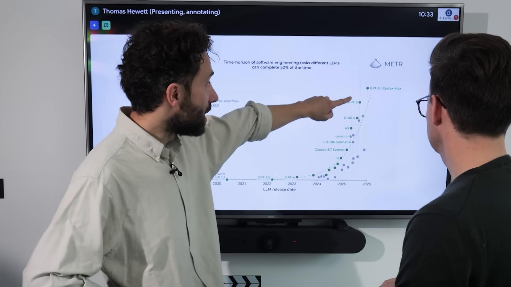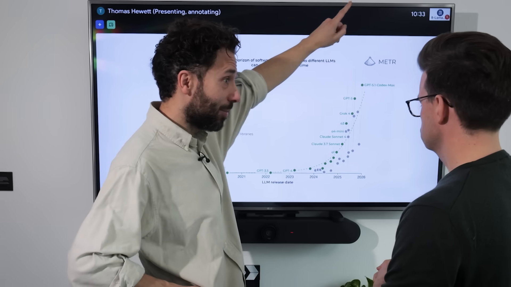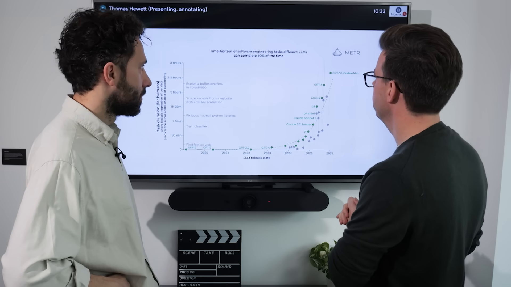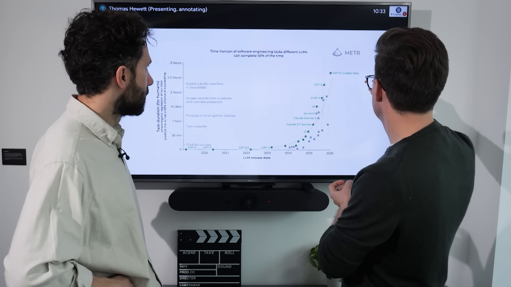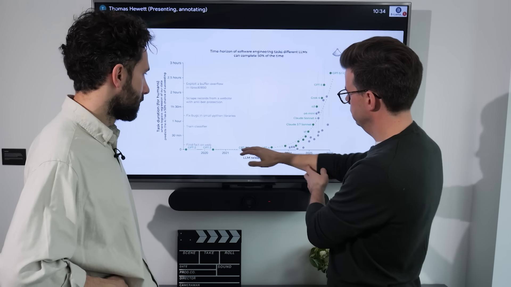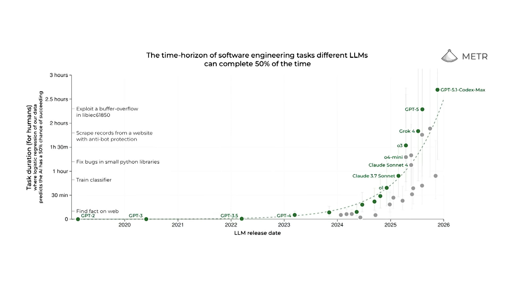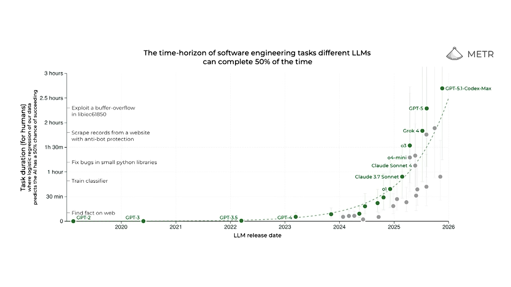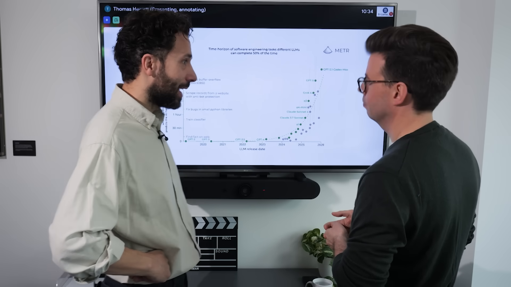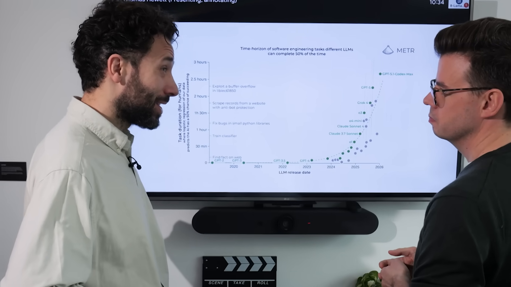If you had to guess, what would you say would be the shape of this curve from there? Is it just going to keep on going up? It can't keep on going up forever. So eventually, if you sort of naively extended this trend, the amount of energy you'd need to train these models would be more than exists on the whole planet. So this has to top out at some point. We're doing a bunch of work to try and understand exactly when and where that will happen. But I think it's probably likely that there's at least another sort of five years of this. And it's worth saying that what this trend is showing is that these tasks, the tasks that AI is capable of, is doubling every seven months. So even if you extend this trend out for another, let's say, five years, that's a lot of doublings. Because that line would be almost through the ceiling with that level of doublings. That feels quite scary, if I'm honest. How do you feel about it?